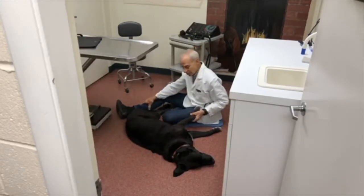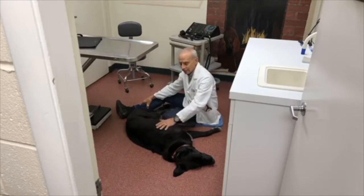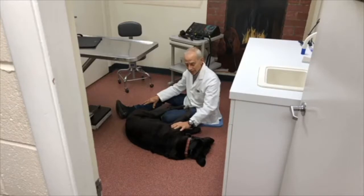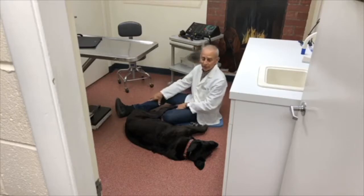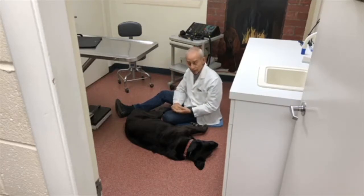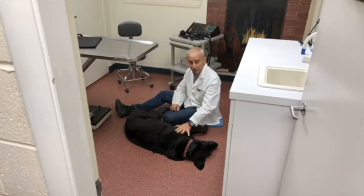Thor Photomedicine has a website with a regular blog, and you can read about something they call PetThor, which is their division for veterinary instrumentation. We integrate this so that, for example, if a patient comes in with a totally torn ACL, we know that pre-treating before surgery as well as post-treating means that dog is going to be weight-bearing sooner, recover more quickly, and have a much better result than if we didn't use it.